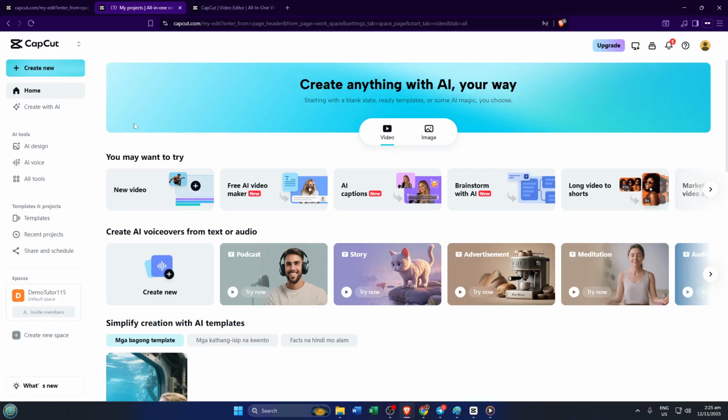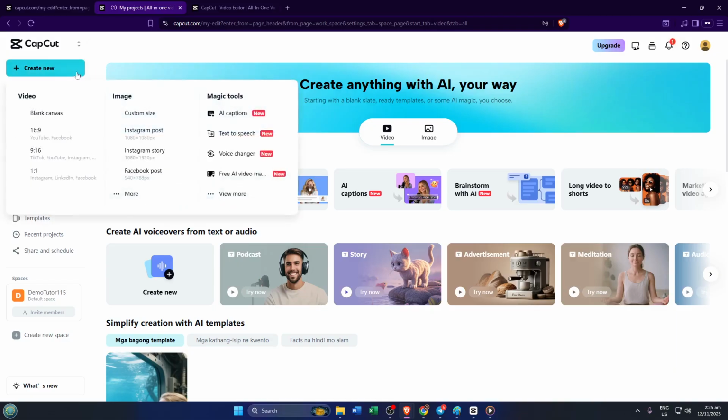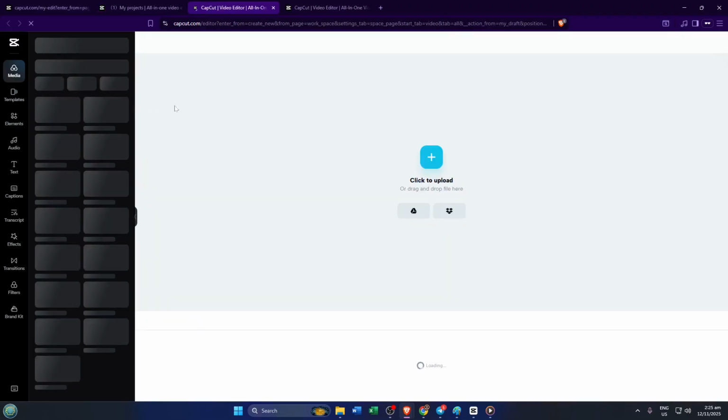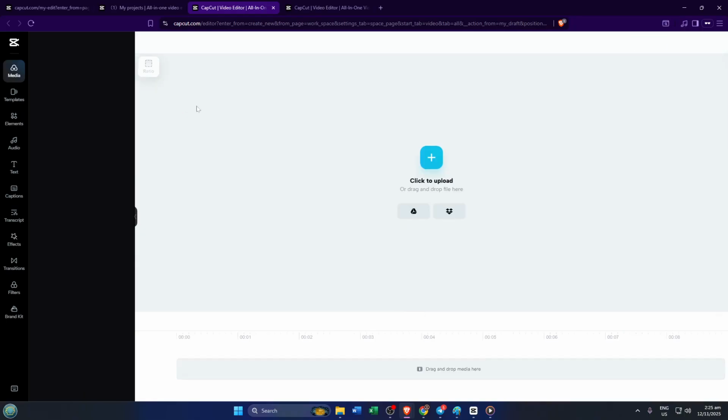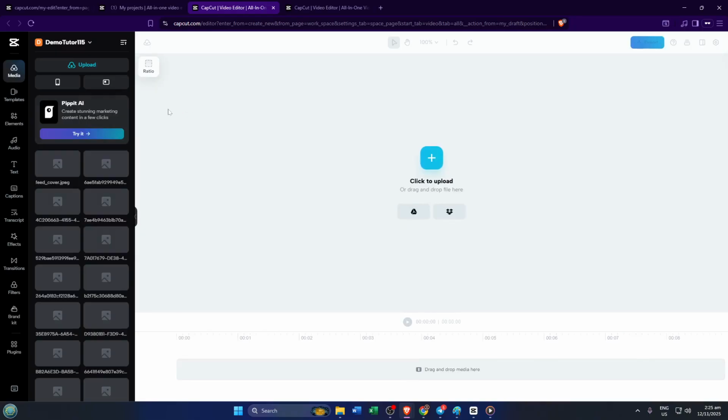Let's dive right in. First, go ahead and open up CapCut. If you're new to CapCut, this is a powerful video editing app that's become especially popular for social media content. So just locate that CapCut icon and tap to get started. Once the app has loaded, you'll want to start with a blank canvas. This is like starting with a clean sheet of paper. You aren't distracted by any previous edits or existing elements. Simply select New Project, or whichever option lets you open an empty workspace.